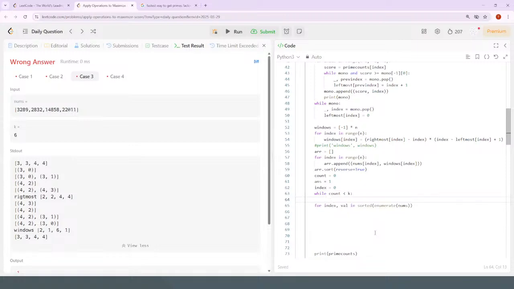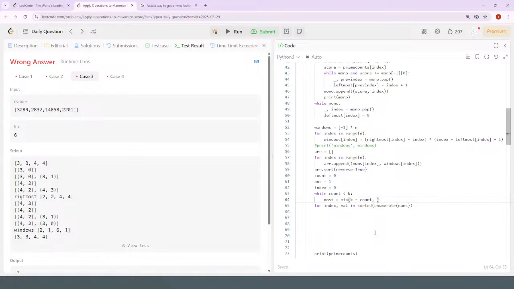Answer, let's see, most is going to be the minimum of k minus count, and how much is actually there.